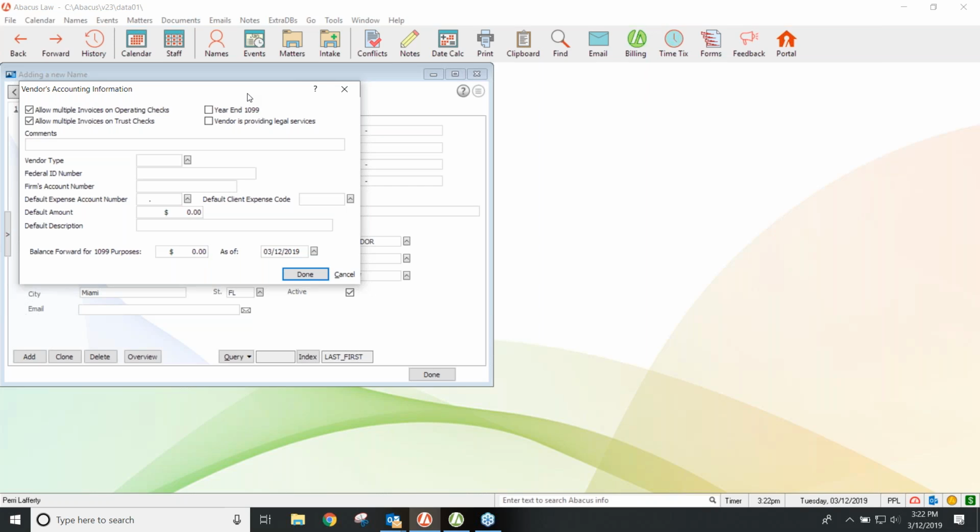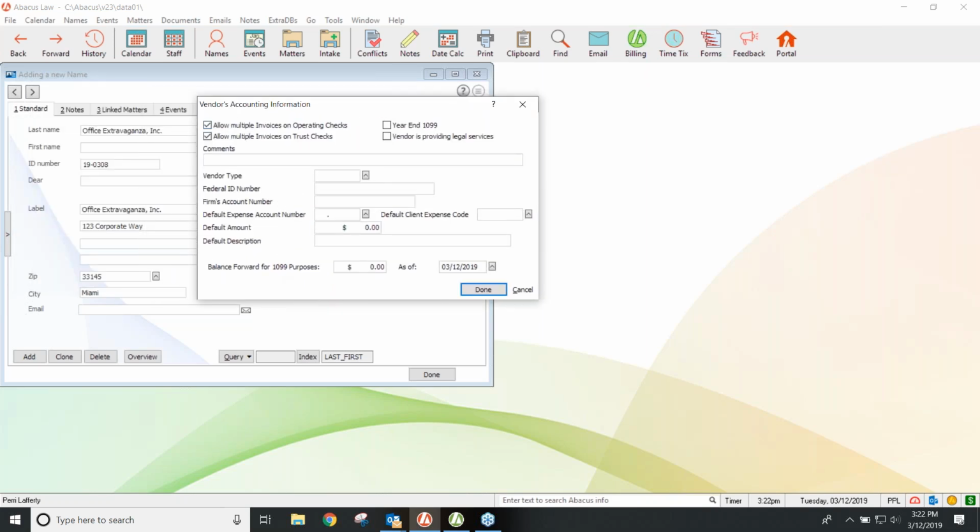So this is where you can come in and set up some default information that will make it so much easier to write checks. Now, do you have to do this? No. Even in some cases, it's really not relevant, such as perhaps a credit card. If you're setting one of those up, some of this isn't really going to work for that. But if it can work, if we can utilize this, if it makes sense to fill in these defaults, I would say definitely do so. So let's see what these defaults are so we know whether we want to choose them and what we should enter.